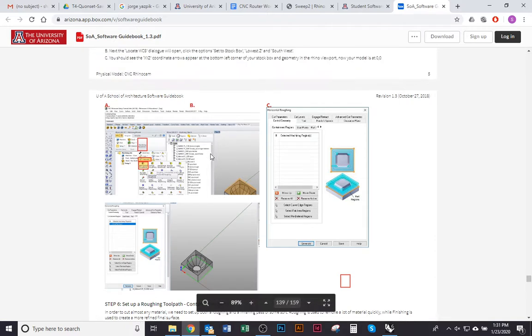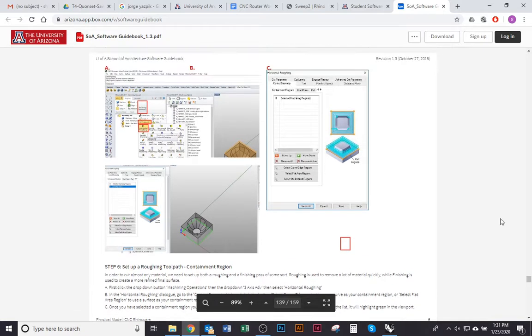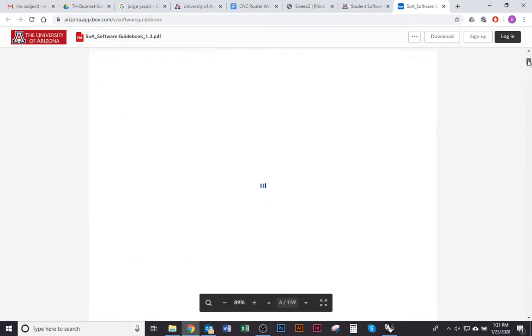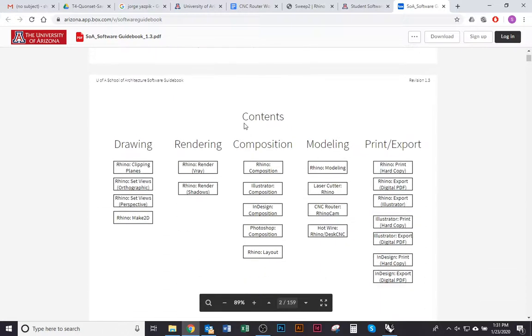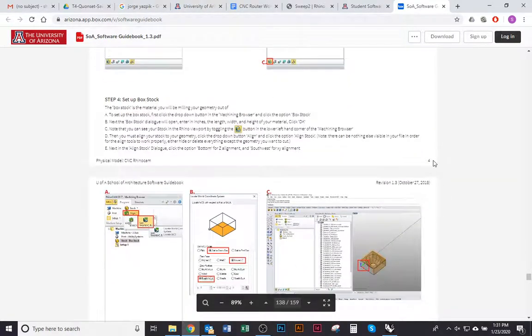Again, it's just loaded where I left off, but we should be on page 6 of the RhinoCAM setup tutorial. If you don't find yourself there, just go back to the top and go to Contents, under Modeling, select CNC Router, RhinoCAM, and scroll down till you're at page 6.